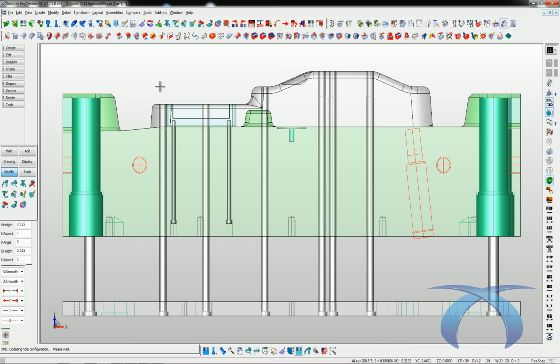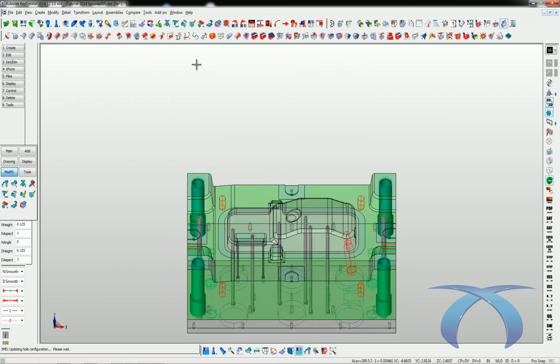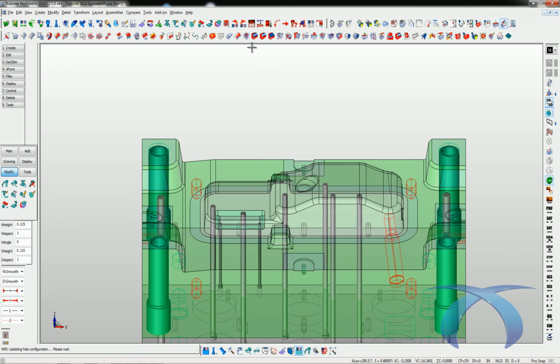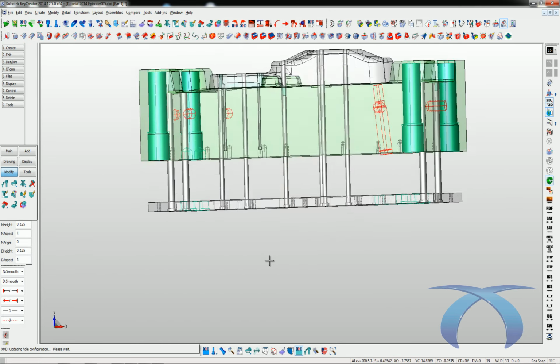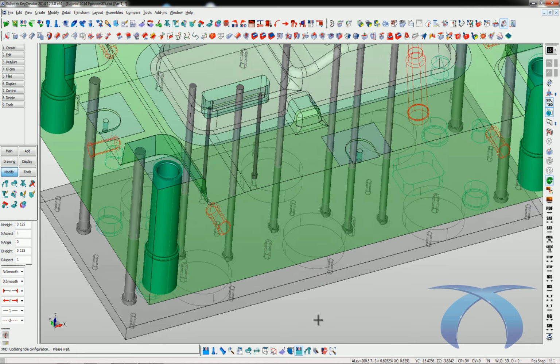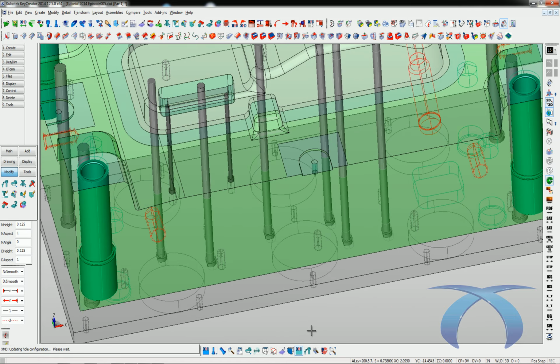Now I have the choice of saying single, so I could just change by that one, or I could do group, which would take care of ones that are symmetrically about each other in the tool. Right. And so now I have my additional ream because this customer for this particular job wanted the ream increased.